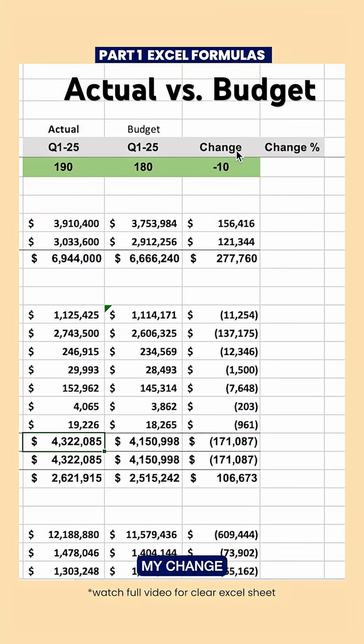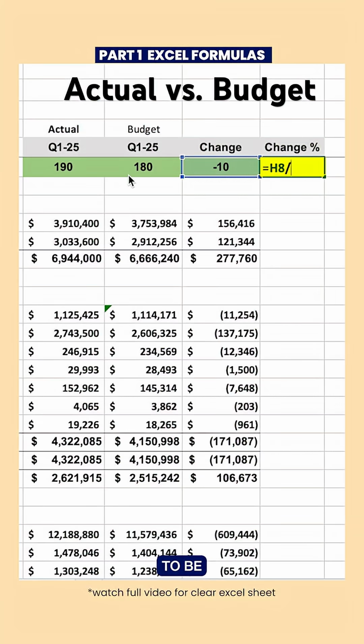Once I added my change in terms of dollar amount, I'm going to add my change in terms of percentage. The reason why I add a percentage is because it gives more context. See, if it's only a $1,000 change, but that $1,000 represents an 80% change, that means it is a big change that I want to look into. But if the change is 100K and, based on the account value, is only really 1%, that's a small, immaterial change from the budget. So I'm going to go ahead and say equals my change divided by the base.